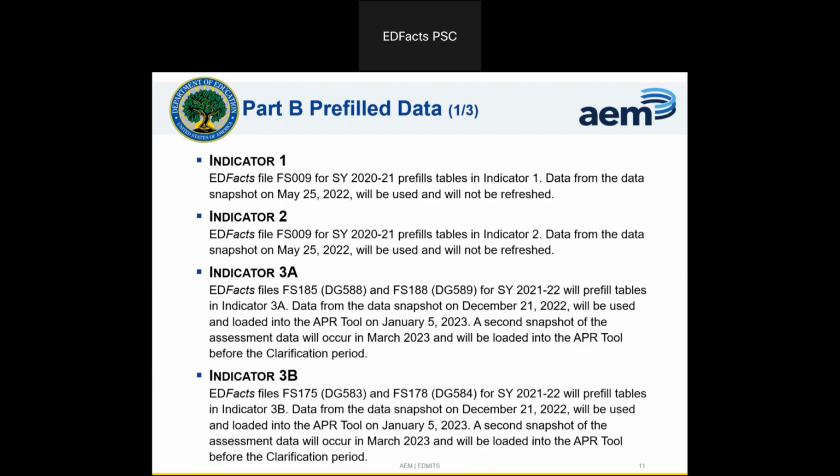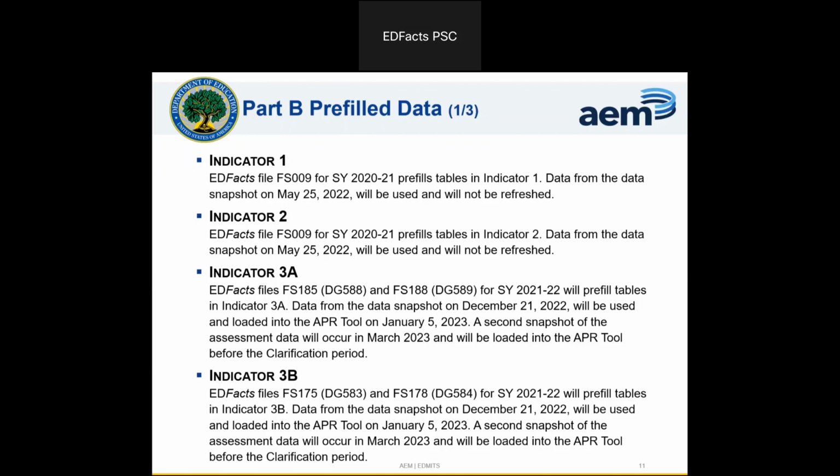So for instance, indicator 1 and 2 are pre-filled from EDFacts file FS009. This is for school year 2021. And that data was basically pulled from a snapshot on May 25th, 2022, and will not be refreshed.